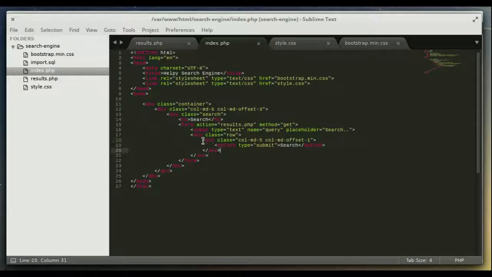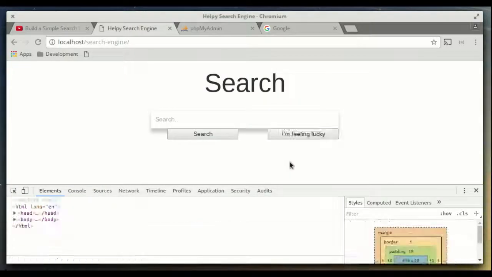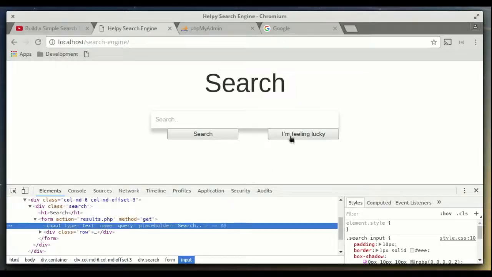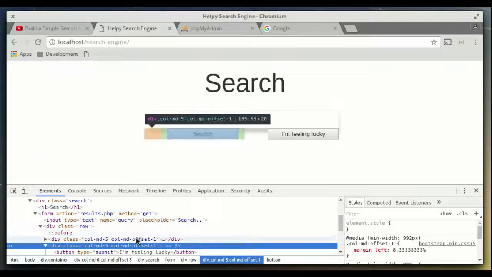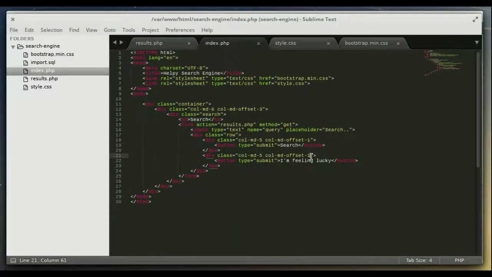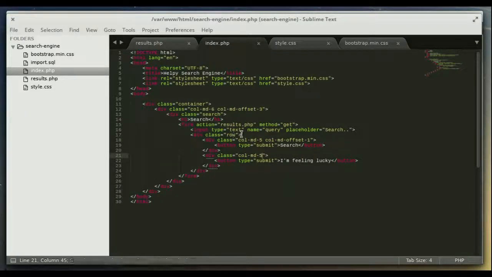So if we were to copy that and paste it below and put I'm feeling lucky, that's how that works. So if we just take off the offset on that one, we've got ourselves the search buttons.